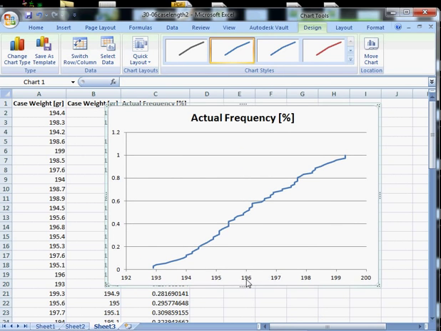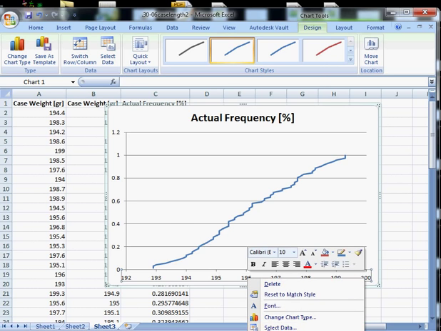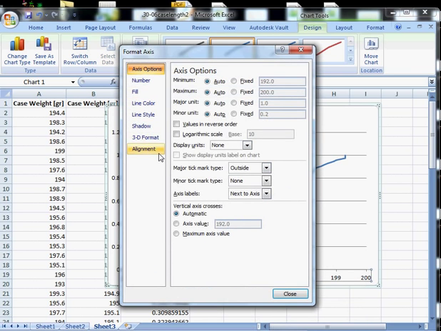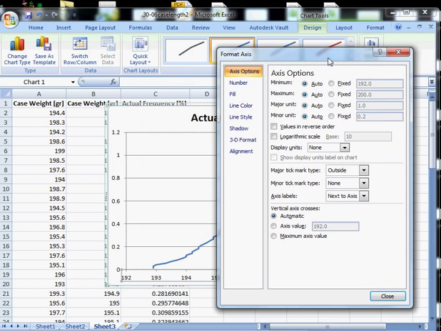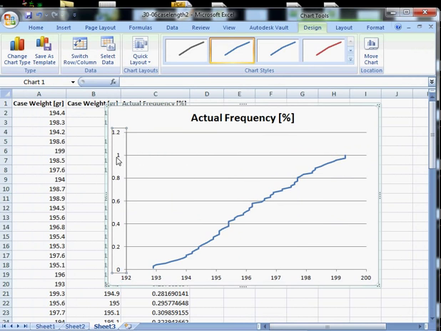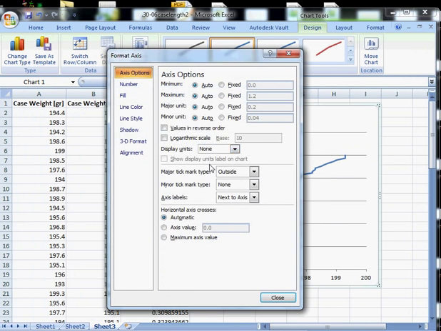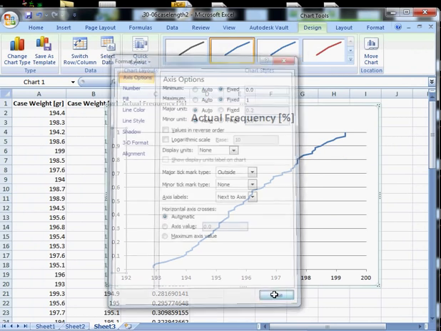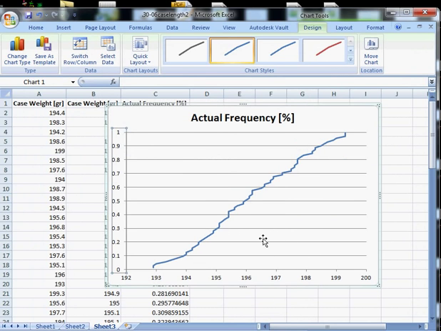But first, let's just take a look at this. This is the measurement down here on this axis. We can go to Format Axis and scale it if we needed to. Appears that they've done the scale pretty well. And we can come over here. Let's format this axis so that we go from 0 to 1. So we want the minimum to be 0. We want the maximum to be 1 because we can't have more than 100% of our data. And we can look at this, and very easily we can say, well, based on this graph, one half of our data is at or below about 196 grains.